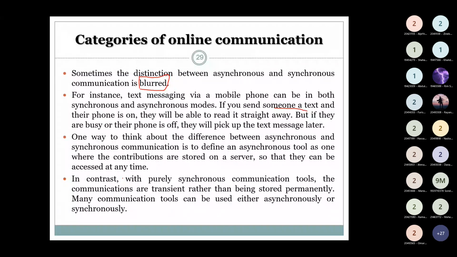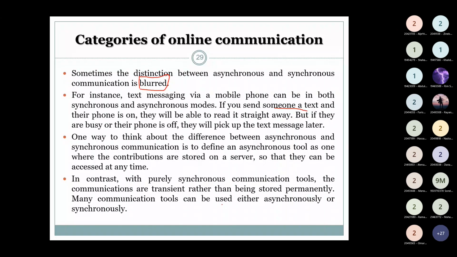One way to think about the difference between asynchronous and synchronous communication is to define an asynchronous tool as one where the contributions are stored on a server so that they can be accessed at any time. In contrast, with purely synchronous communication tools, the communication is transient rather than being stored permanently. So many communication tools can be used either asynchronously or synchronously.